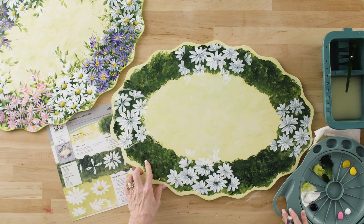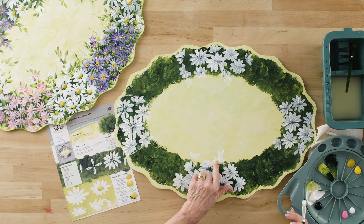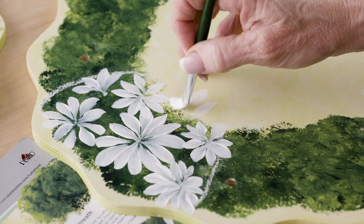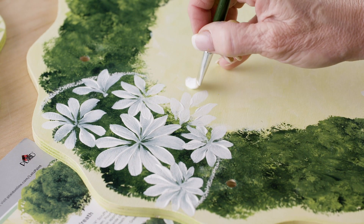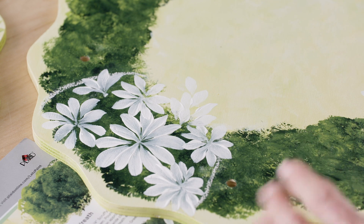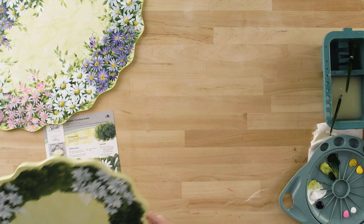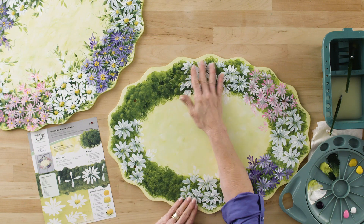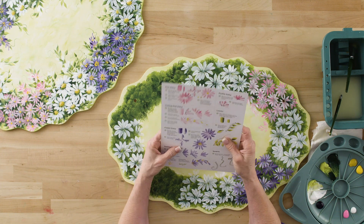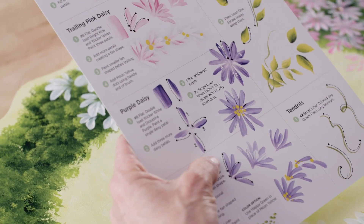So there you go. I did do some trailing ones on this one — they kind of had one-two, one-two-three. We can do some with some of the other colors so you can see how that works. Next thing that happens is I'm going to show you how I bring in the other daisies. This side's done and now I'm going to concentrate on this side. I wouldn't just put pink up here — I would do the reverse. So let's do some purple up here using the wicker white and the dioxazine purple. I actually use an eight flat to do this one. And I have these little trailing daisy petals. If I have a dark color and a brush smaller than a twelve flat, I pick up the main color which is dioxazine purple and then I side stroke the white. You can just dip right here and work it in. Every time you come back to your palette you're just going to dip white, flatten it, and you'll be ready.